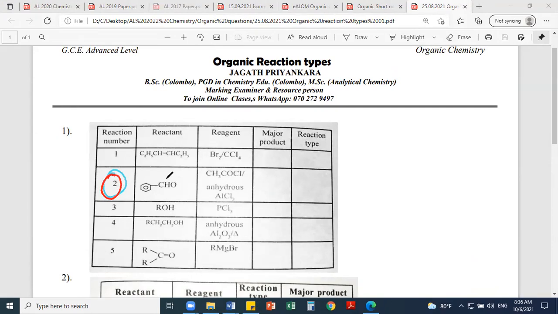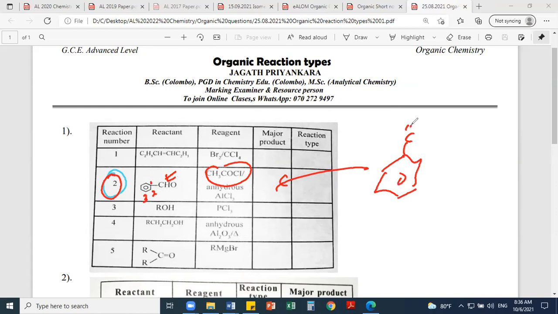You should know whether the CHO group is an ortho-para director or a meta director. Depending on that, you have to decide the place. So this is number 1, then this is number 2, this is number 3. The third position, it will come to the third carbon because this is a meta director. You understand what I'm saying now? Then the major product will be what?